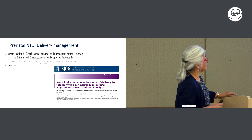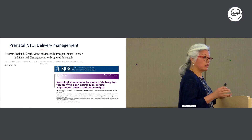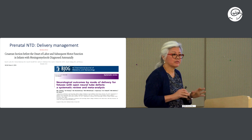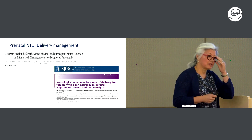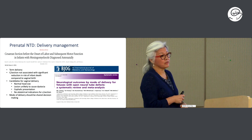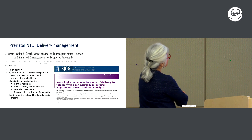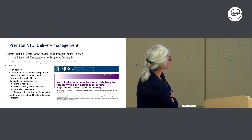In 2018, a meta-analysis and review comparing vaginal versus C-section delivery outcomes found: it really doesn't make a difference — either way is fine. Through that, we've changed the way we think about delivering fetuses with neural tube defects. We now always strive for term delivery; we don't want to add prematurity to the issues the baby already has. C-section is not associated with a significant reduction in risk for infant death compared to vaginal birth.